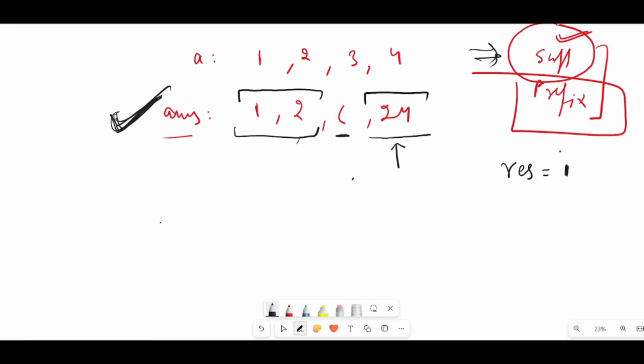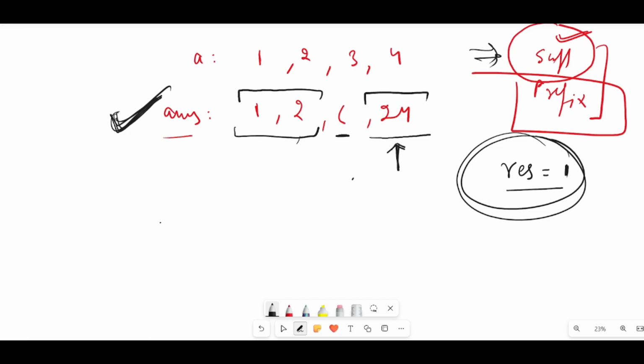Let's say res. So this res will contain the product of the suffix. Since I'm standing at the last position, this res will contain 1, because the array to the right of this last element does not contain any element. We do not have any remaining array after this element. So res is 1.